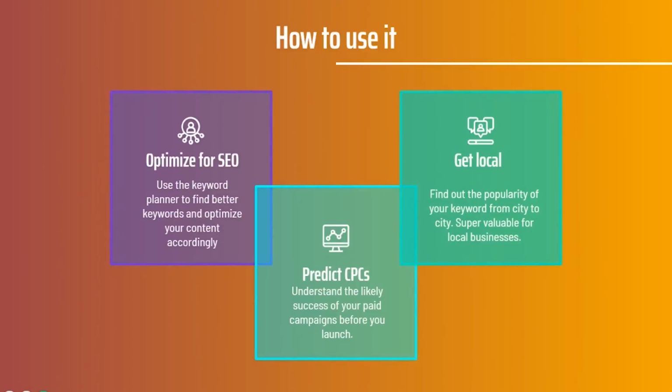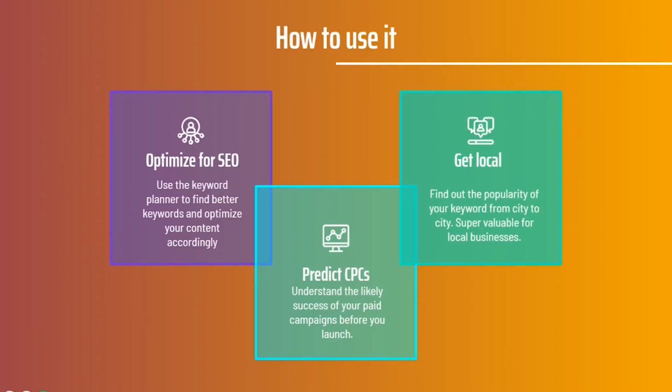Right, how would you actually use Keyword Planner? We talked about quite a few ways already. There are 3 major, primary ways that I would use Keyword Planner. The first is to optimize for SEO. SEO, search engine optimization, is one of your most powerful marketing channels, and I highly recommend you give it a try if you haven't already.